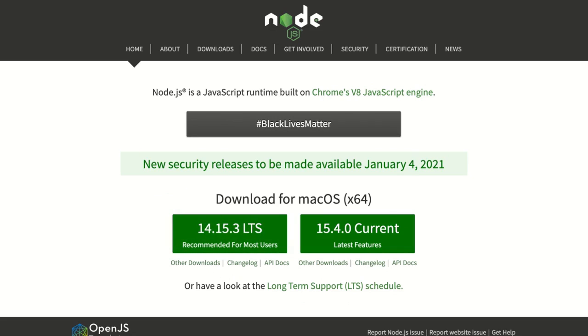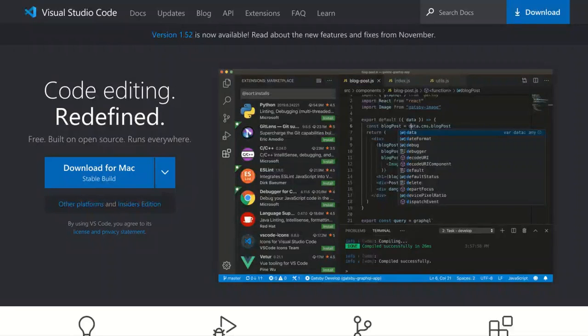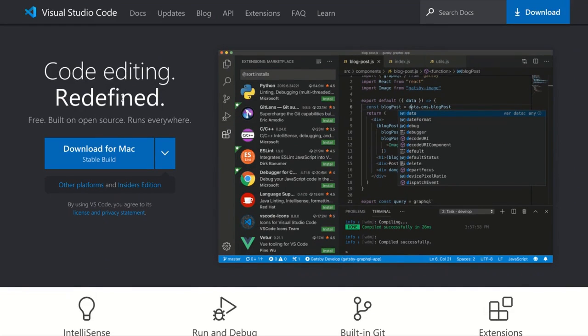Once again, we're downloading two softwares to create a Discord bot, and the first one is Node.js. You can find a link to this in the description of the video, and we're downloading the LTS version. Okay, so the second thing that we want to download is Visual Studio Code, or VS Code, and I'll be posting a link to this in the description of the video as well, so you can find this from there. And you want to download it for whatever platform you're using. I'm using Mac.